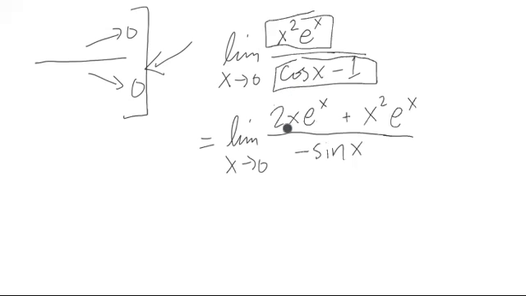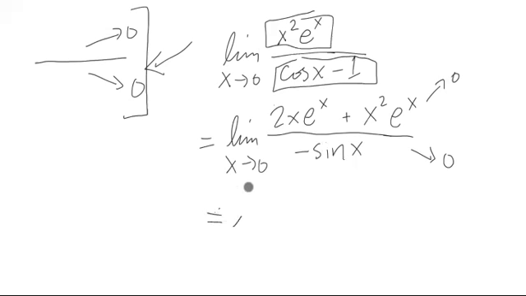Great. Now let's see if we can plug in 0, and notice we can't. We get a 0 on the bottom. On the top, we actually end up getting 0 again. So you know that it's going to 0, 0. So guess what we can do yet again? We can actually use L'Hopital's rule again because we have the same setup, top going to 0, bottom going to 0. We know these limits are equal. And maybe if we do it again, we might actually get something where we can plug in.